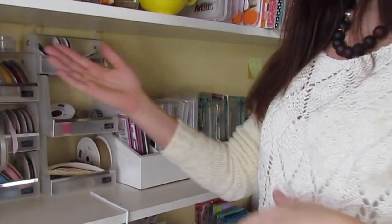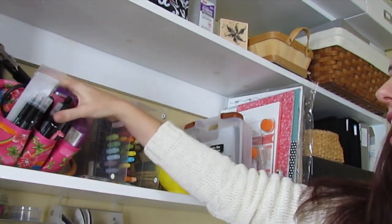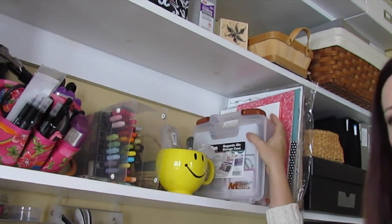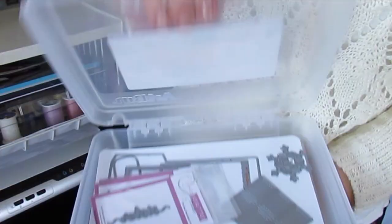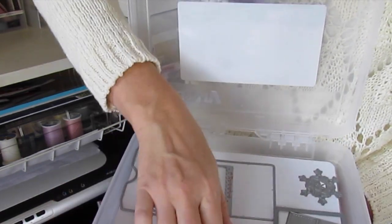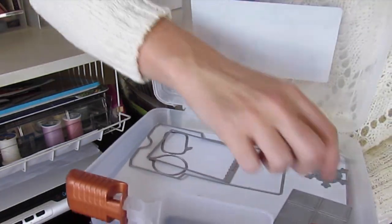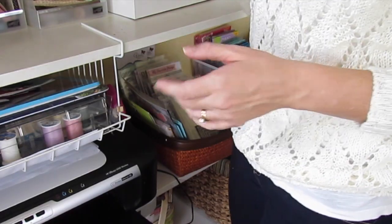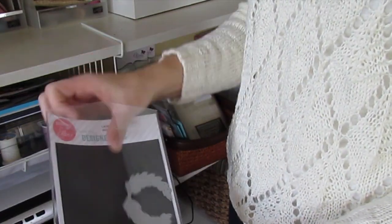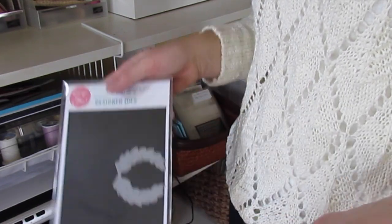Next on my shelf, I have some ribbon and vanilla and craft cardstock and some more white cardstock. Moving up to the next shelf, I have some markers, a little caddy with scissors and hole punches. I have a dye storage thing I saw online — it has magnetic sheets in it. You can write the name of the dye right on the back and have them sticking in here. The only problem for my way of storing things is it has a lid, so I may move to another system. My favorite way is these Ellen Hudson cases — really thick plastic with a magnetic sheet inside. Rifling through a big suitcase is a little bit cumbersome, but that's just my opinion.